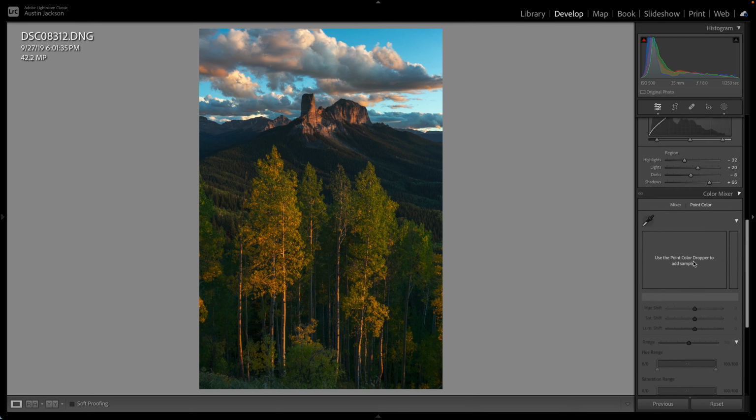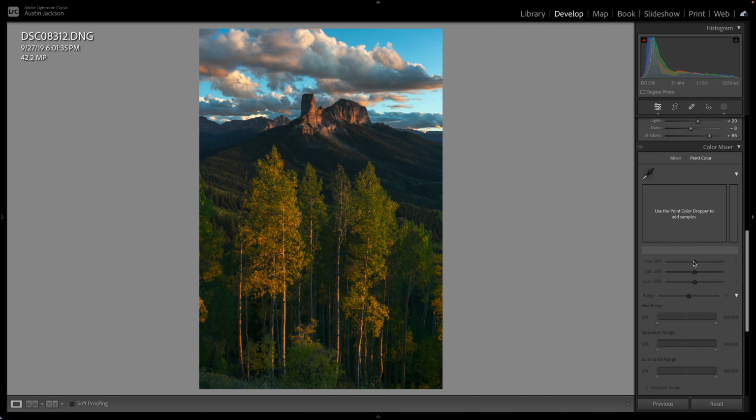So let's go into the color mixer. Now, if you do not see this in your Lightroom, you may need to update because this is a very, very new tool. It just came to Lightroom a few weeks ago. If you're watching this video when it just came out, essentially the October 2023 update to Lightroom. The color mixer tool is very, very good. I'm going to show you why I like it.